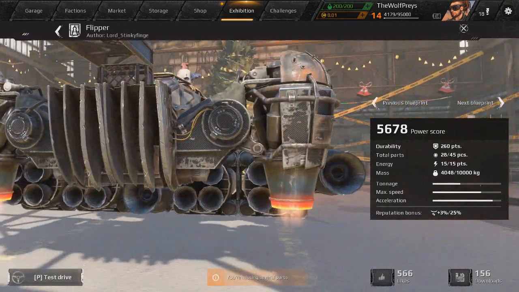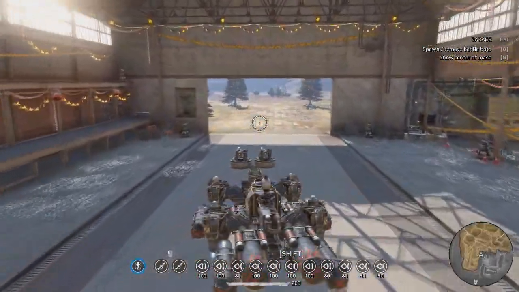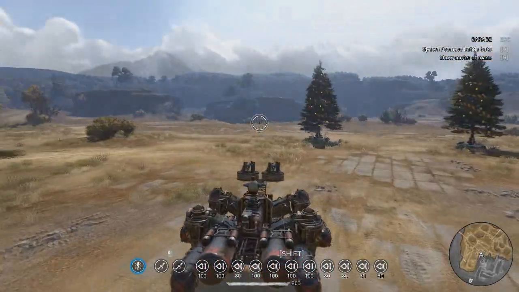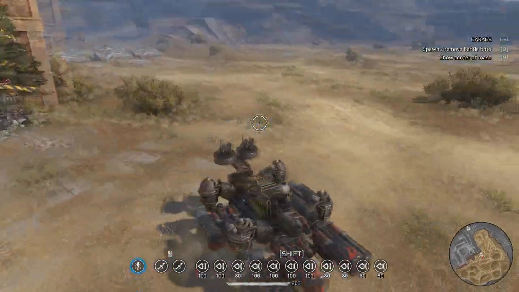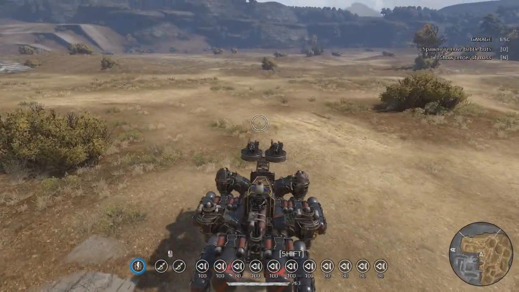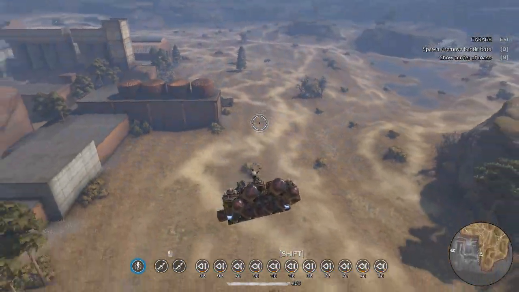Next up over here we have the flipper. I believe this is just going to be a flipping machine. I hope so anyway. It's called the flipper. I'd hope that it flips. If it doesn't flip, then I'm gonna flip. Yeah, okay, cool. Anyway, we have some harpoons. Not sure if we should actually attach those yet, but let's go ahead and just press shift first and see what happens. Yeah, I think we need the harpoons for it to flip.